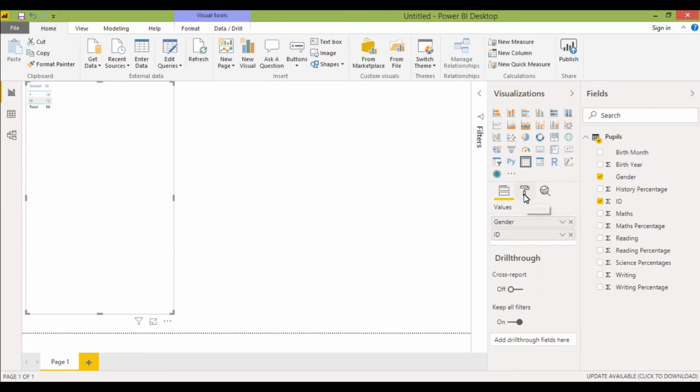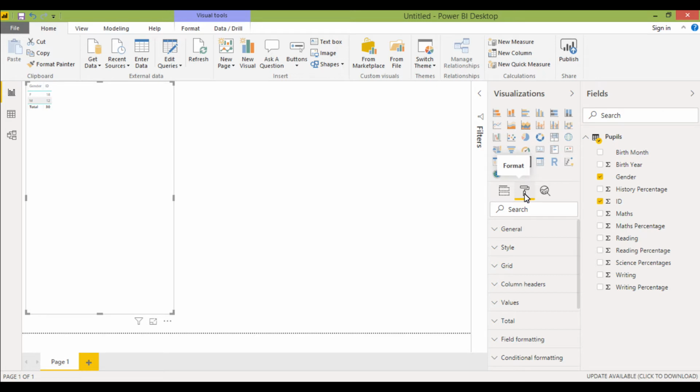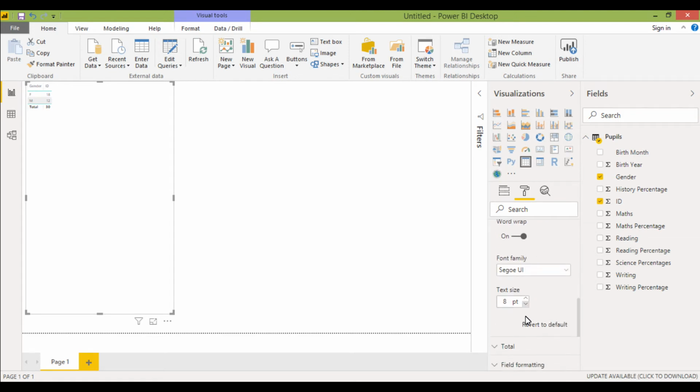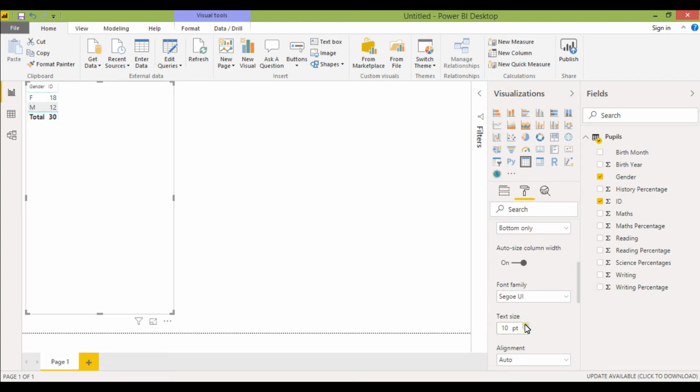It's also a little bit small, so I'm going to go to the formatting and I'm going to have a look at the values just so we can see them a bit better. And I can change the font size here, so that's a bit more like it. And let's go down to the, or go up, the column headers as well. I might want to change that. So it's all a bit easier to see. So now I can see what the split of male and female is in the class of data.